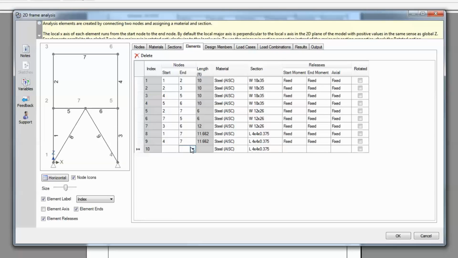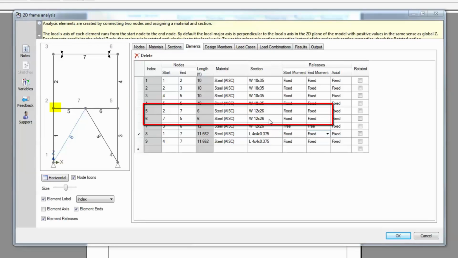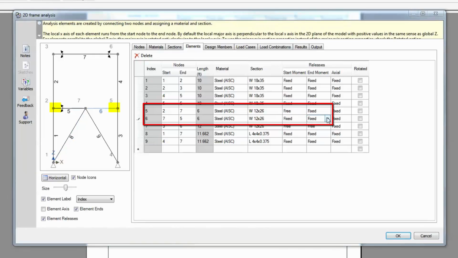Once all elements are defined, you can verify and change the internal fixities. Both beams will be pinned, therefore I must free the start and end moment. At the second floor beam, make sure to only pin the start of element 5 and the end of element 6. The center node must remain fixed to ensure there's moment continuity within the beam itself at the brace point. This maintains the two elements as one beam. If you release the ends at the center node, this would become two separate beams pinned at each end.